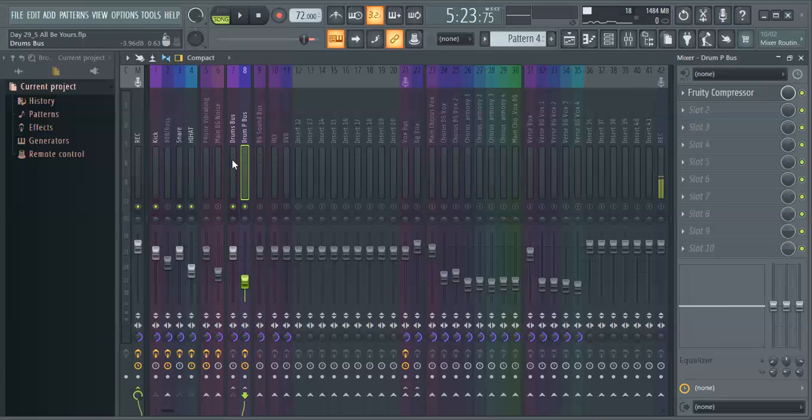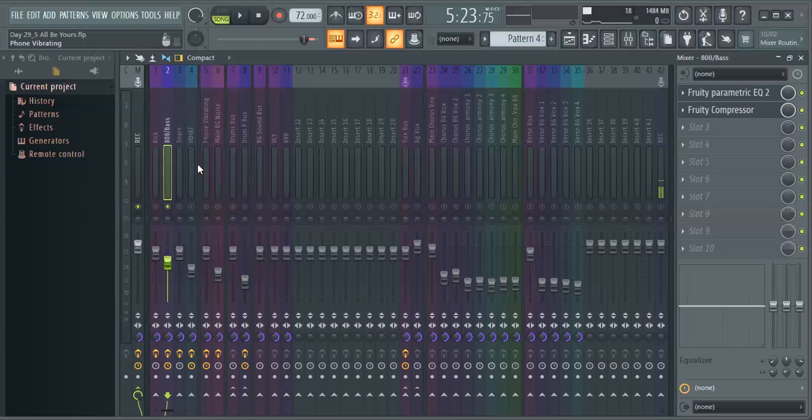Okie dokie. So now we can go ahead and jump to the other sounds. The drums are good now, and we can go right into the 808. I treat the 808 differently than I do the drums or the other sounds, because it's sort of a mixture of both drums and, I guess you could call it, the musical notes, because it does punch through the mix as well, but it also has a longer sustain or longer notes. So I treat it a bit differently.